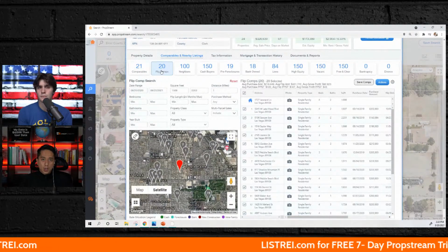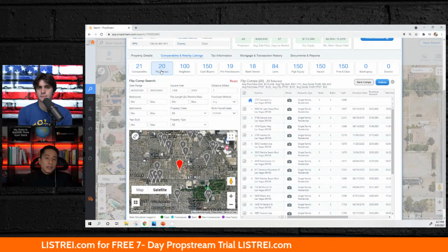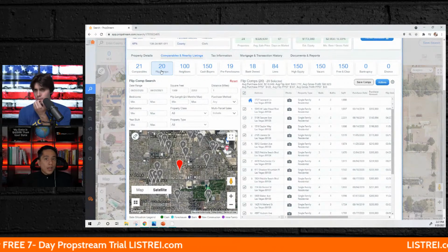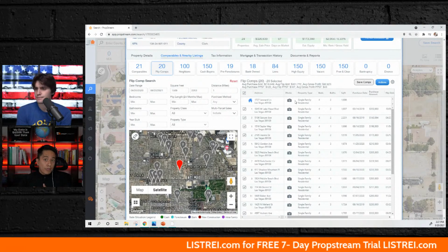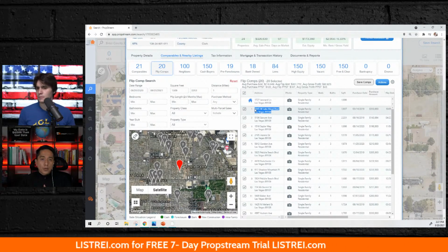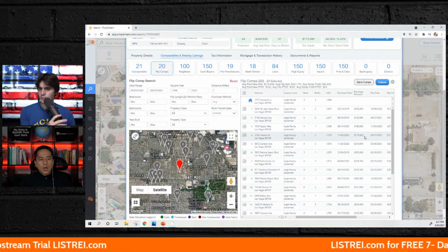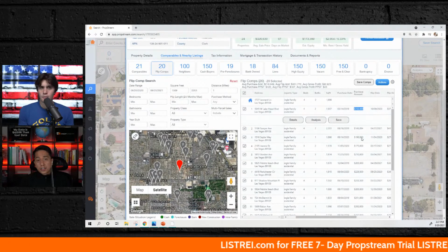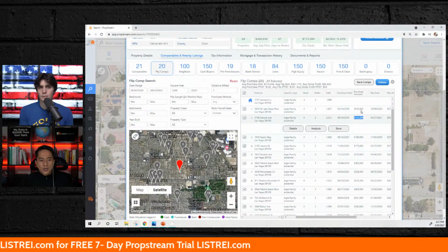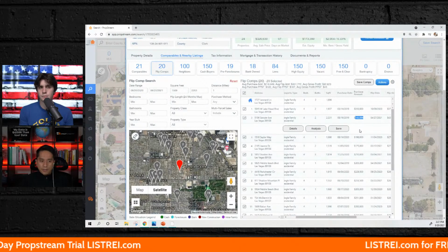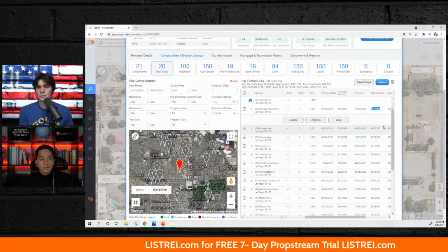Flip comps. So PropStream, we like to play with our data. Here, we're showing you every property that was bought and sold in less than 2 years. Because who would do that? Someone like Zach would do that, right? So that's an investor. And here's why I love this. It shows you the address that was flipped, the characteristics, which could be nearly identical to your property, and what that investor paid. So it pretty much tells you the buying price that people are willing to pay or how desperate that person wanted it. Some can be near full price, some could be at a discount, like 50% off. And then it shows you the end result price, otherwise known as the after repair value price in most cases.